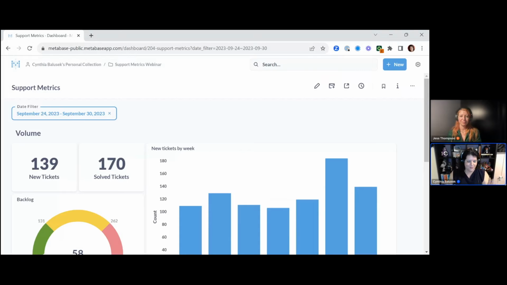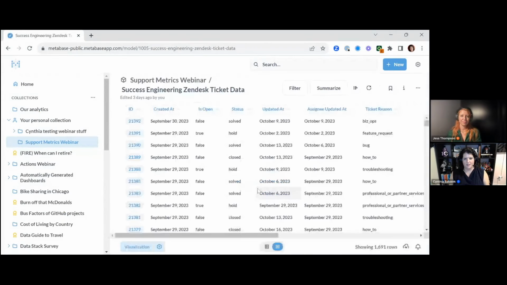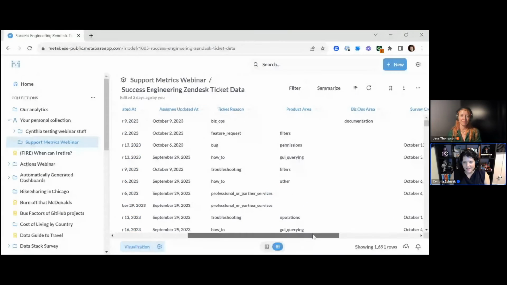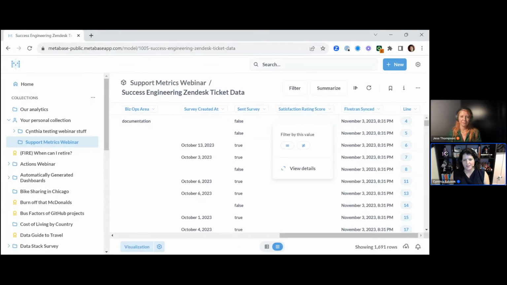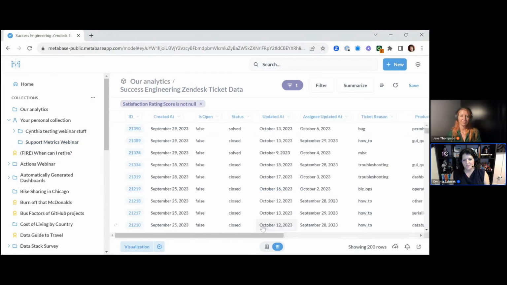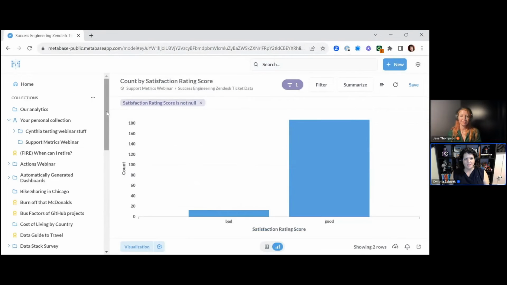Love all this stuff. So if you're an existing Metabase paying customer and you interact with us, we love it when you fill out the survey. But let's take a look and see in this sample data how we did. So I'm going to go to the ticket data. Great. And then the column here that has that, okay, satisfaction rating. Same thing here, I'm going to click on the blanks. I just want the scores. And then how did we do, good or bad? So I'm going to do a distribution here again.